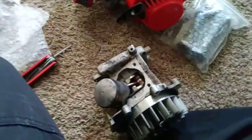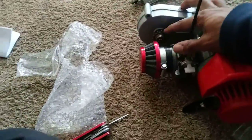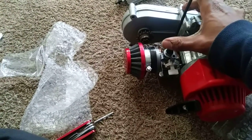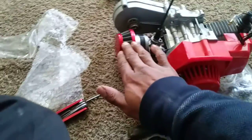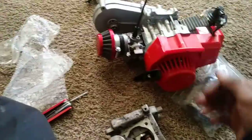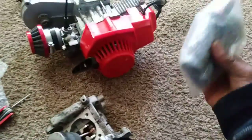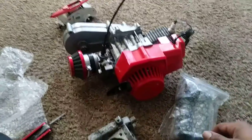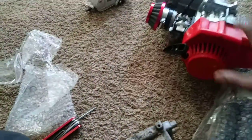I ended up ordering Xavier a whole new motor. It came with a transmission — it's got a 14-tooth sprocket on there. I'll probably have to put the SSR's transmission on there because I believe it's a 13-tooth sprocket; I have to go out to the shed and count. It came with a new filter, a new carburetor, a spark plug, pull start, and even came with a throttle and throttle cable. I grabbed that off Amazon for 98 bucks.